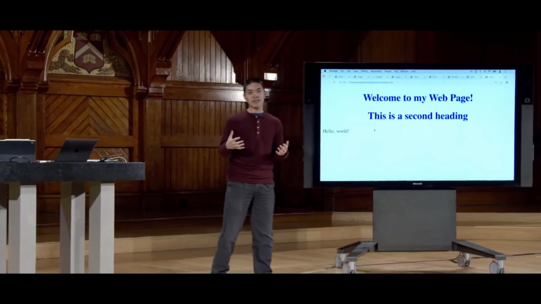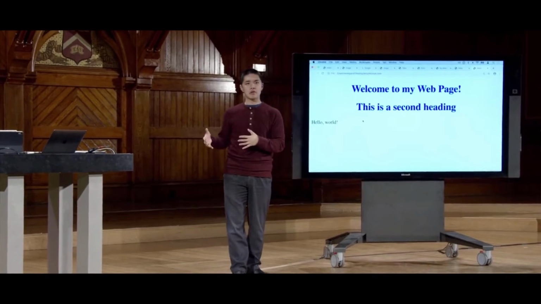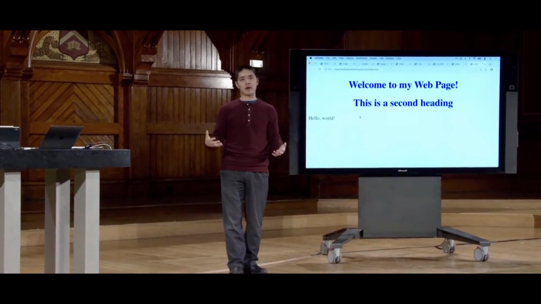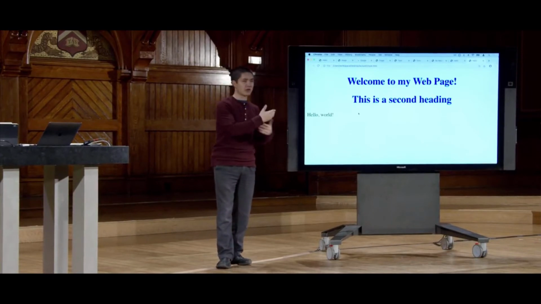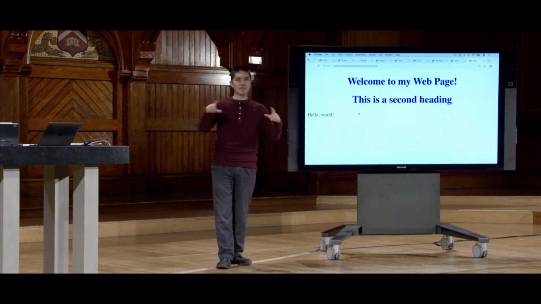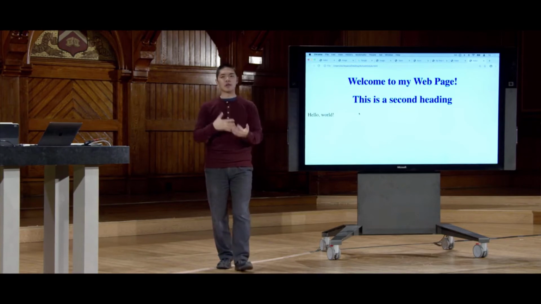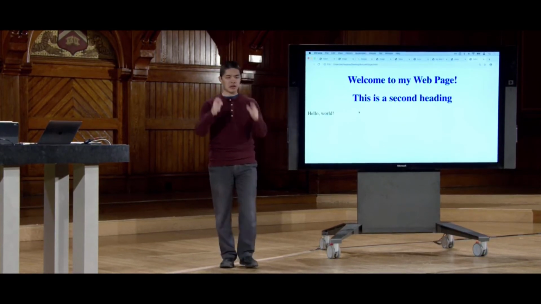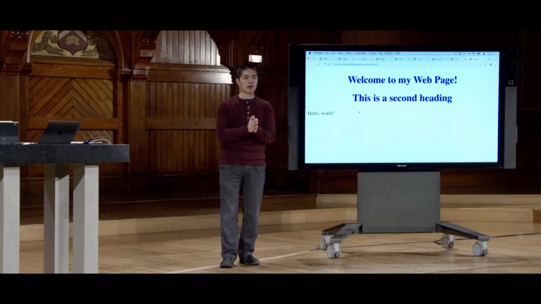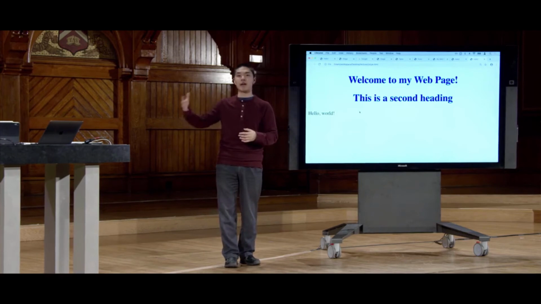Because one thing you might imagine is that if I have a web application or a website that has multiple different web pages, it's probably going to be likely that each of those web pages might need to be styled in similar ways. If I have a big banner at the top of one web page, then in other pages related to that page, I might want the same banner styled in the same way using similar style information. And right now, our CSS code is specific to one particular page. And it's not going to be easy to then take that same styling and apply it to another page.